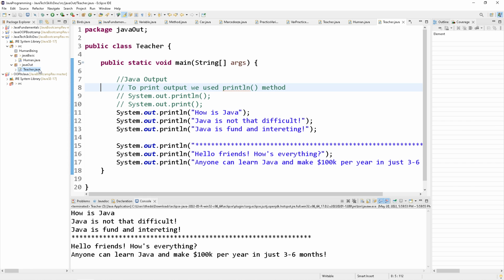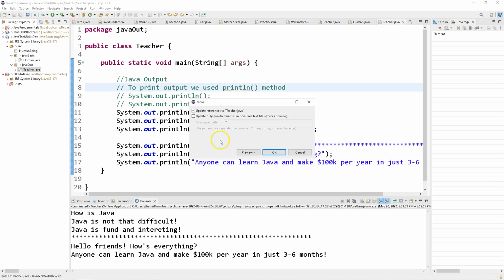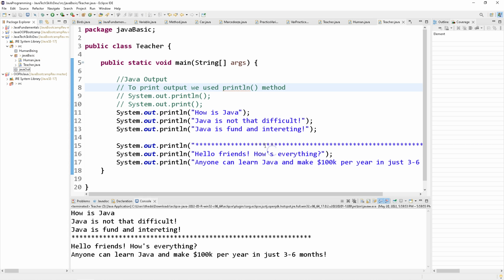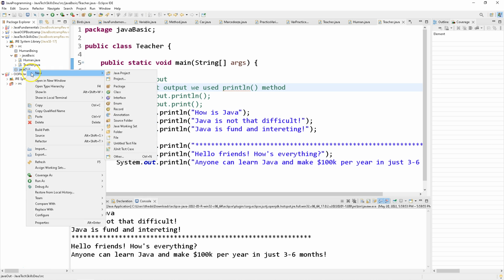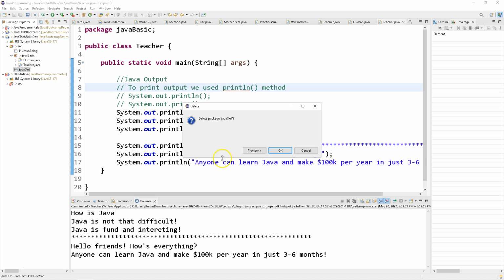You might ask the question, do we need to create a Java package every time we code? I'll say no. You can just drag and drop it inside Java Basic, and just delete the Java output package.